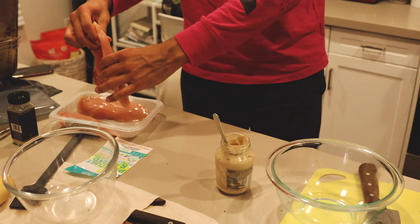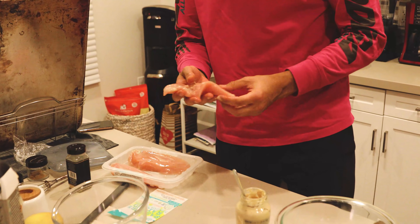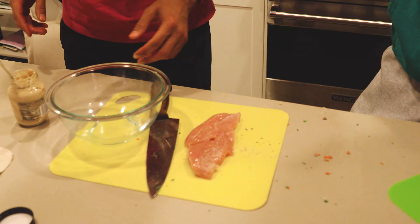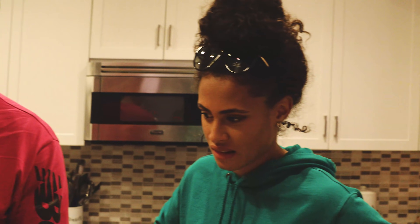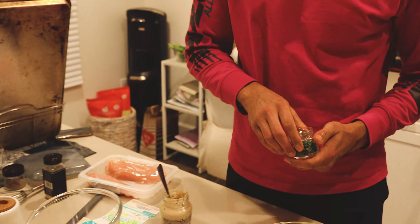Now we move on to chicken. I want to get something pasture-raised, slow-grown — something that sounds like it grew up better than I did. Good chicken breast right here. We're going two ways. First one: a little bit of mustard, a little bit of thyme — because time is money, and money is time, it's time to make some money — a little bit of olive oil, and cut up a little bit of lemon. Get that in there.